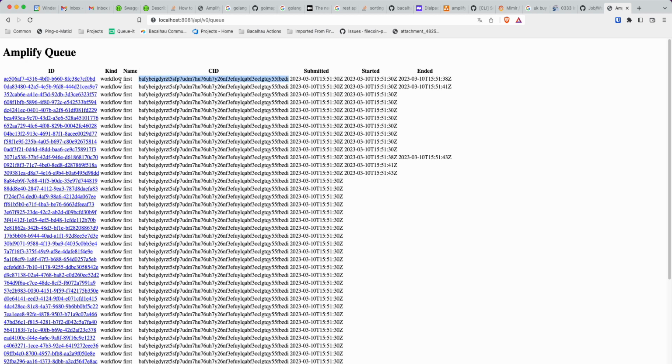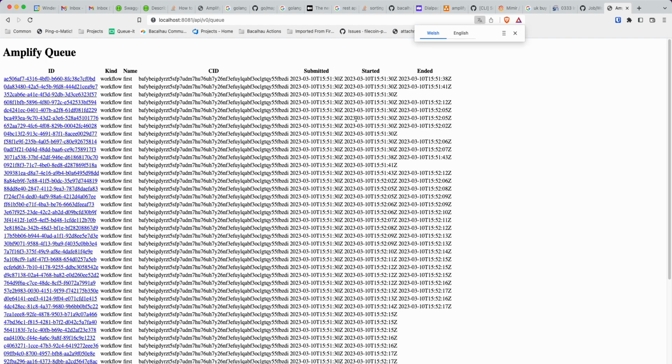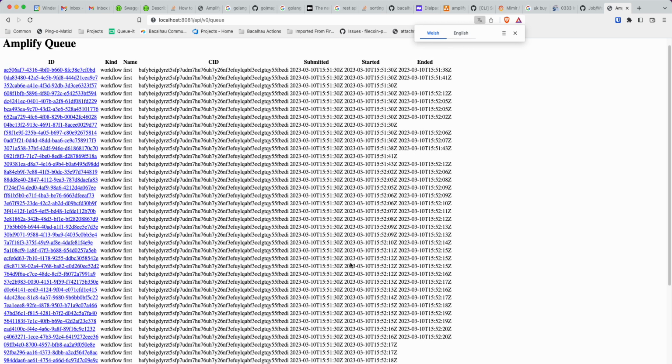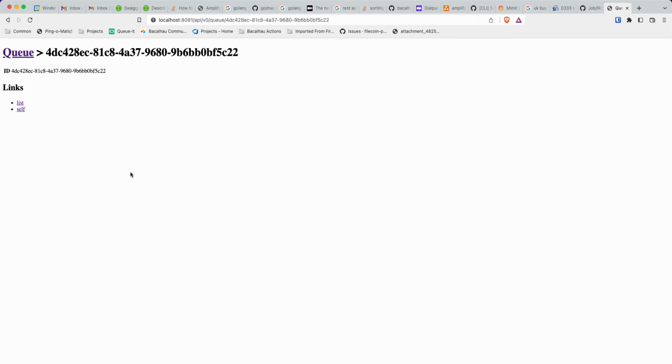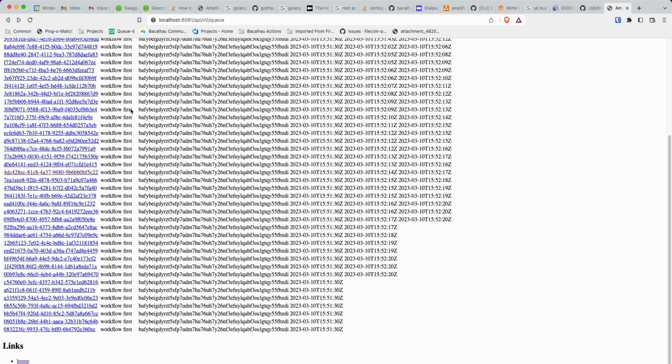We've got CIDs, and then it tells me the type of workflow. I've submitted a workflow request, and this is the name of the workflow being run. In the future, we're going to change that so all workflows run when somebody submits a request. Then there's submit time, started time, and end time. You can see that each time I refresh, Bacalhau's coming back with updates. It's running many jobs in parallel. You can click through and view details and stuff.